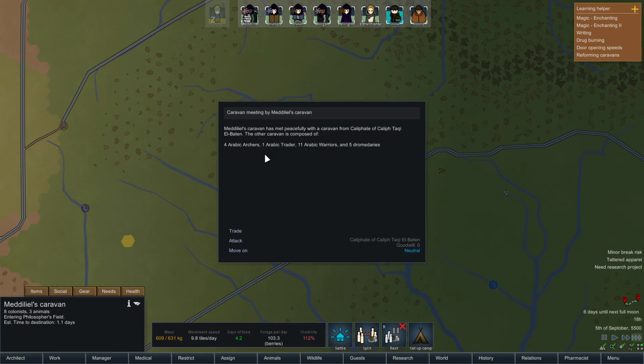Okay. And we are meeting a caravan here. So we're just going to gloss over that and pretend that there was no problem at all. We can attack these guys. They have 11 Arabic warriors, 1 Arabic trader, and 4 Arabic archers. They are neutral to us. But we already have a full caravan, so we can just ditch the blocks.